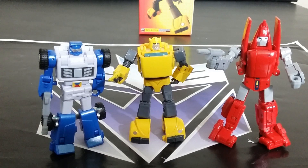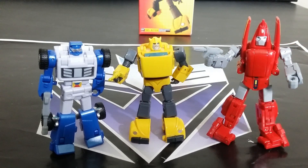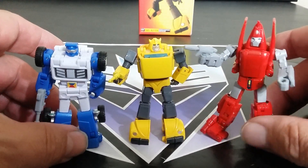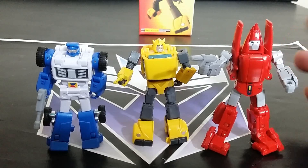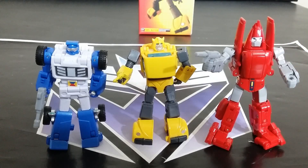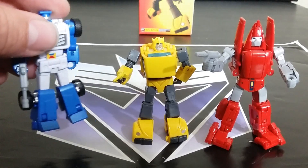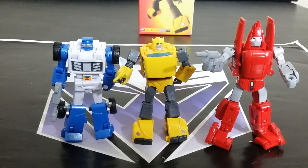I've got two New Age figures here for comparison. As a minibot this works okay for me, though I think Beachcomber should be a little taller than Bumblebee. I'm really looking at whether this is on New Age's level of paint — and I believe it is. One thing I'll say is I don't think it's so much Magic Square versus New Age; it's the factory and their willingness to pay for painted parts. It's just an option you check at the factory that adds a small cost to the figure.